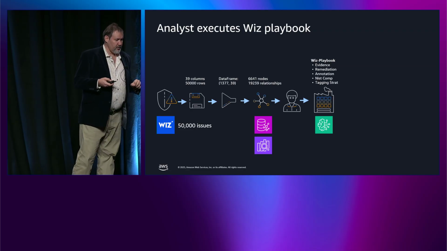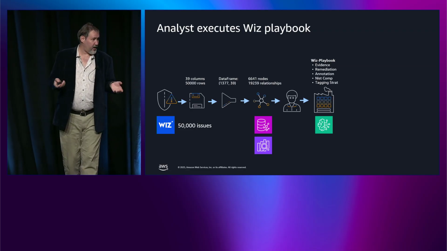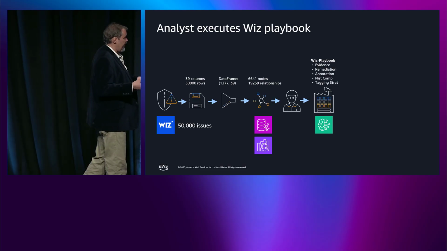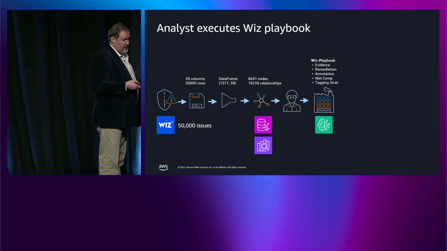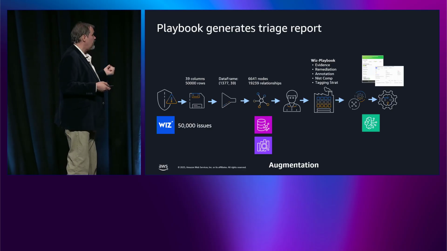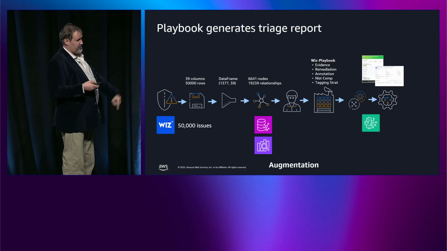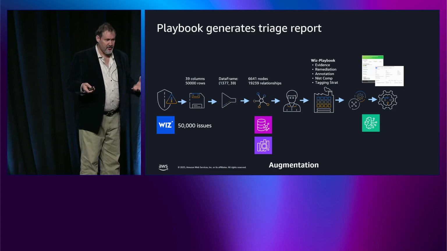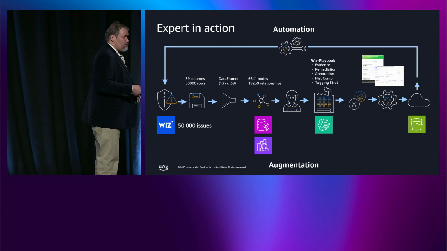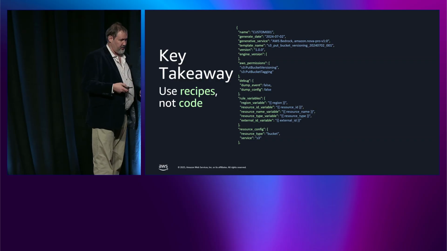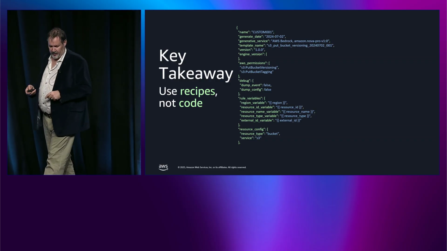We pump all of that data. We call it a WIS playbook, which is an instance of a triage record inside our factory, and it generates for us evidence, remediation, and so forth in a JSON format, because ultimately we're going to pump the JSON back. We've taken that information and run it through a report service so it can report. Our analysts can look at it. They can annotate it. They can reject it. And based on the evidence we found, we also create automation from that. I'll talk about automation in a second.